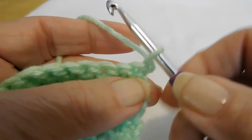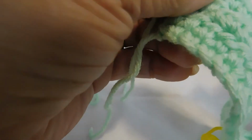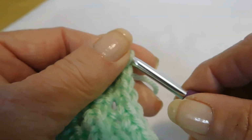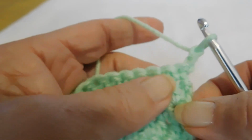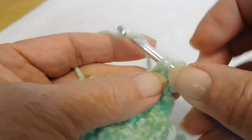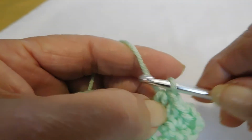So, let me get my yarn here. We're going to chain 2. For heaven's sakes, having difficulties here chaining. We're going to chain 2, turn, half double crochet in the first 3 single crochets. So there's 1, 2, 3. Okay.